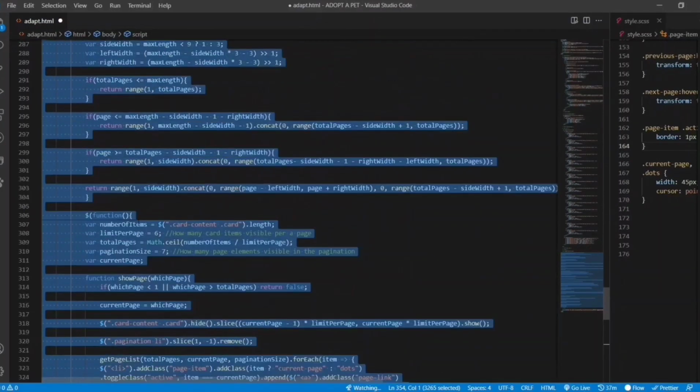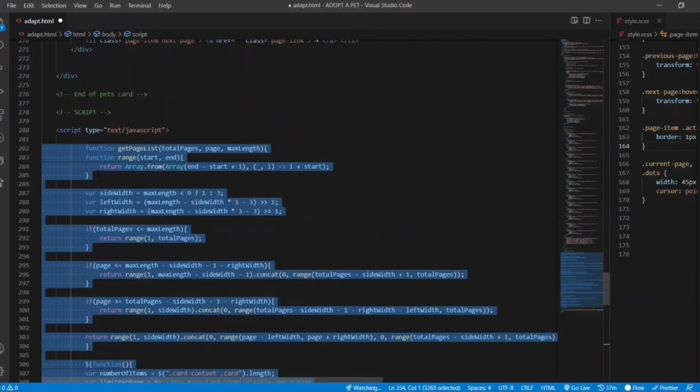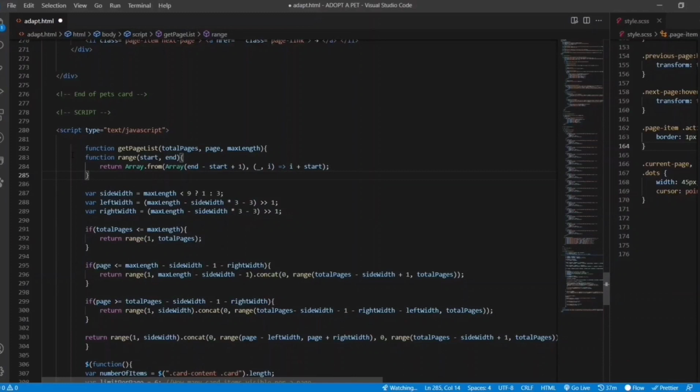Para mag-indent, control plus closing curly braces. If pabalik, if iuurong dito, control plus open curly braces.